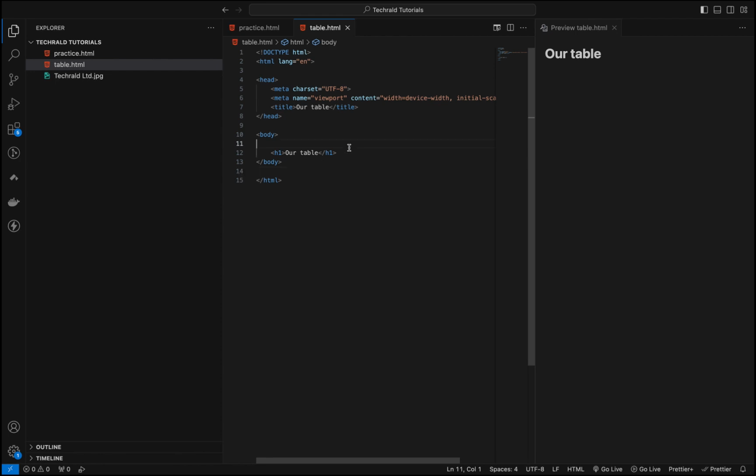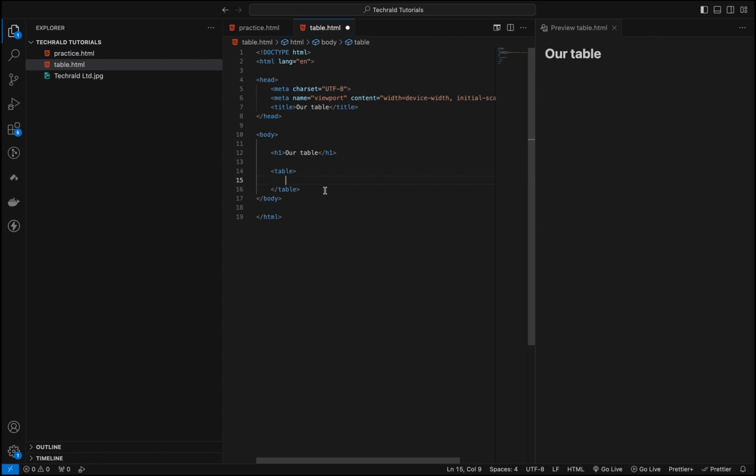All right. So when you talk about a table, the first thing that should come to your mind is that a table has rows and columns. A table is divided into rows and columns, right? You first of all specify that you want to design a table, and you know that for every corresponding opening tag that you have, you must have the closing tag, right?